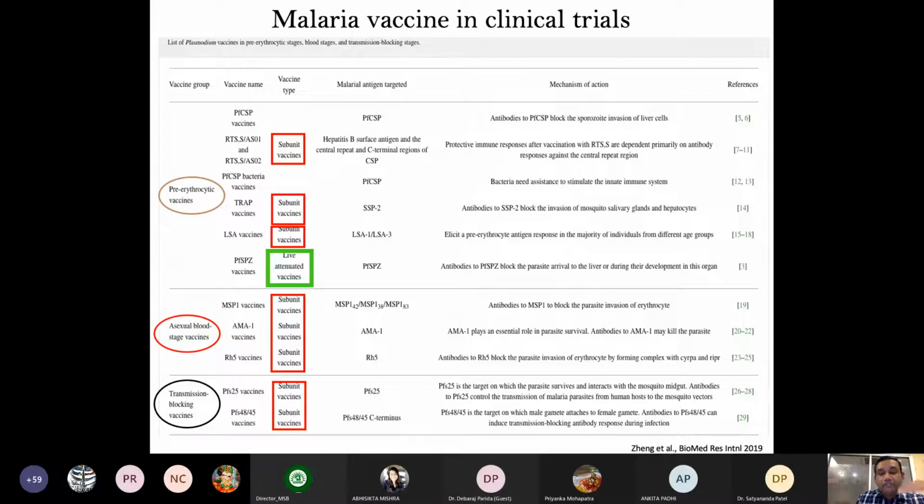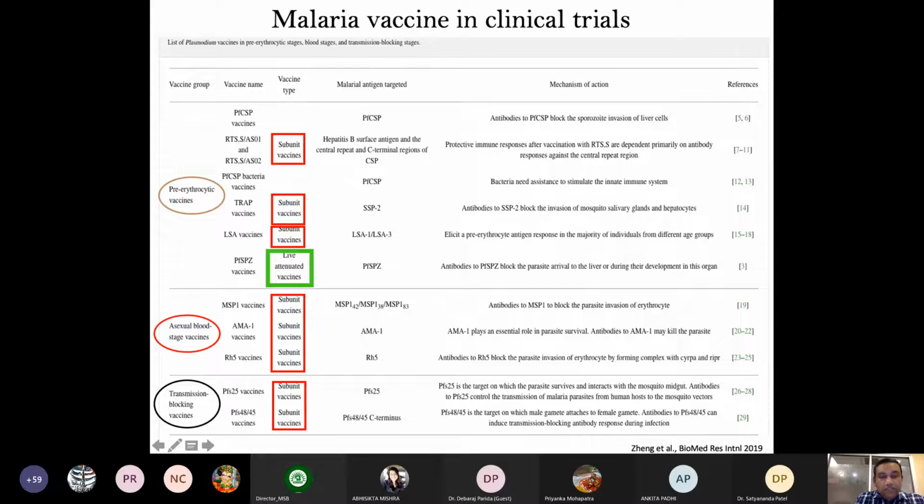So we need to have as many kinds of vaccine available as possible, which will add a little more to whatever vaccine exists. And there is another one called the transmission blocking vaccine. This is a kind of Trojan horse process. You normally don't encounter the proteins that are expressed in the mosquito in your body, but you are immunized against those proteins, like here they are given the names PFS25 or PFS48/45.